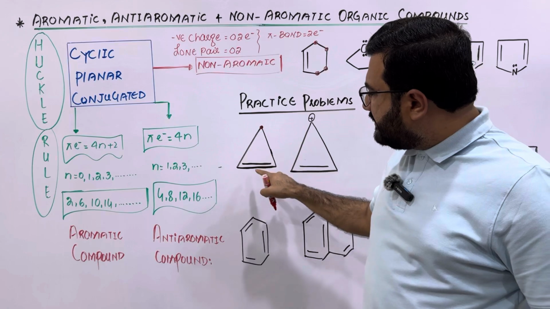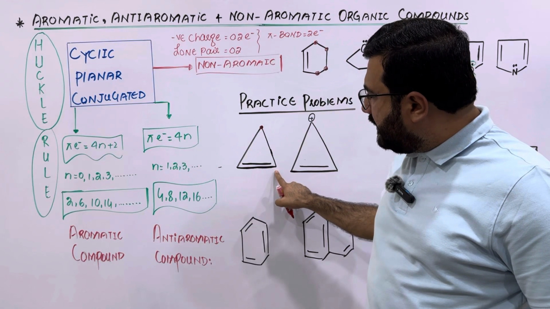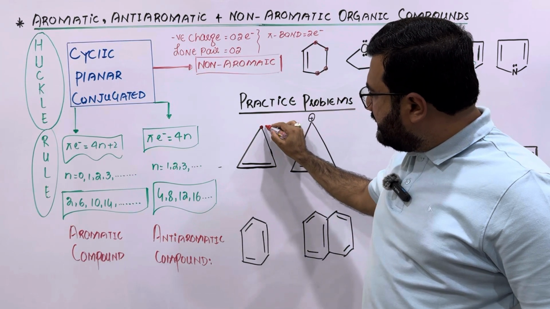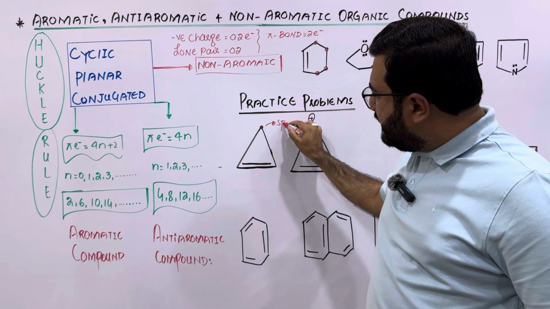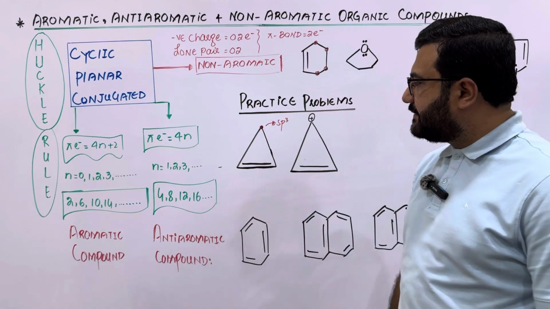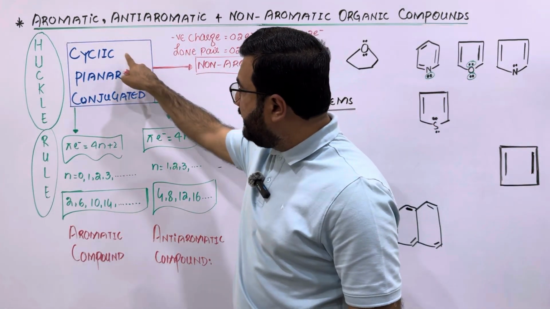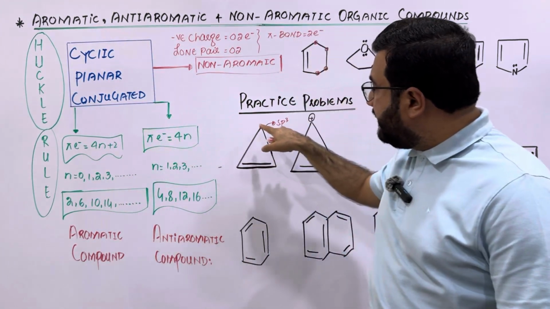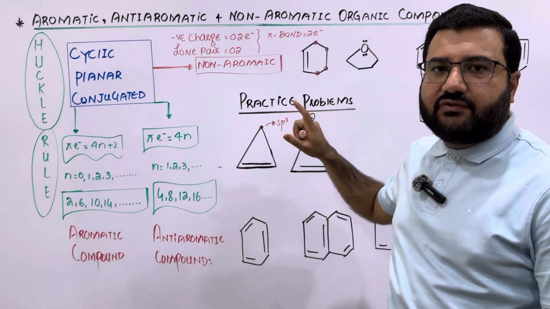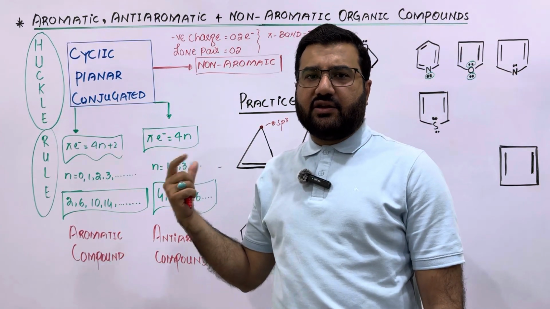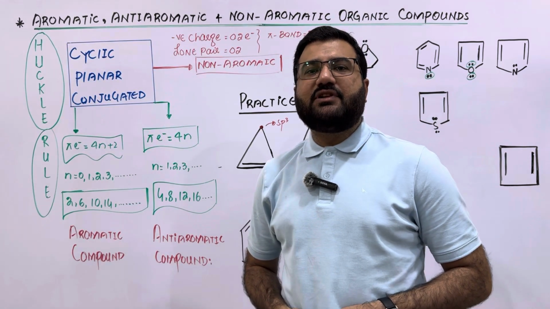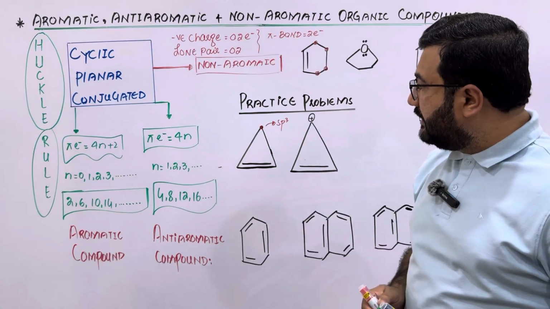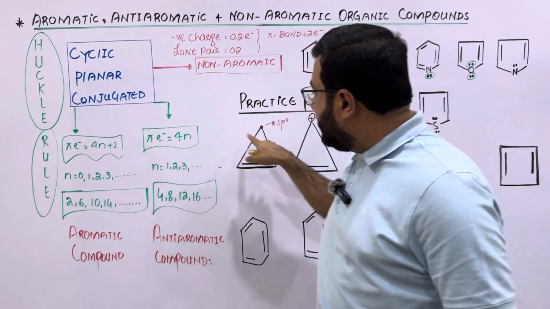My dear students, in this structure, these two carbons that are doubly bonded are sp2 hybridized. But this carbon shown in red, having all single bonds, will be sp3 hybridized. Now this compound is cyclic. Yes, this one is cyclic. But is it planar? As it has one sp3 hybridized carbon, it will have non-coplanar geometry. You are well aware that sp3 hybridized carbons give the non-coplanar tetrahedral geometry to the molecule. So it means it is cyclic, but it is not planar.